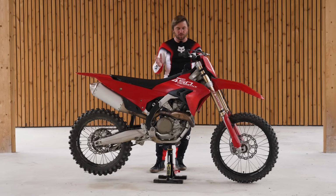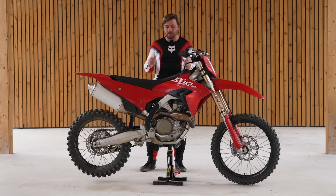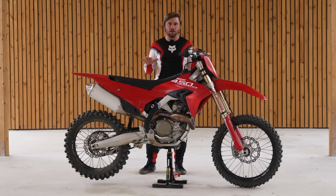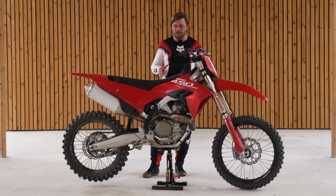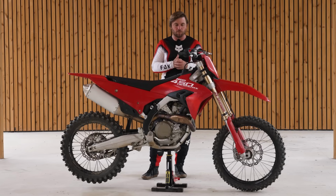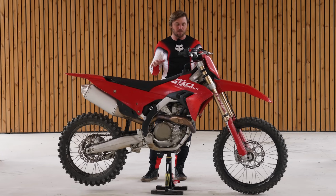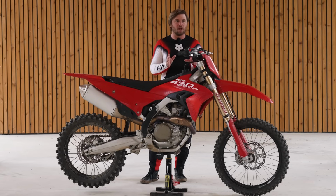So for me, most of my changes were related to stiffening both ends, slowing down the rebound on both ends, and just overall trying to get some ride height out of it because it felt a little bit soft and pitchy. Most of it was just trying to calm it down, but with small inputs. We're not talking about anything crazy. My rebound changes were about 2 to 3 clicks each. My high speed change was only about a quarter of a turn, and compression was within a couple clicks. I also pushed the fork down 2 millimeters, just finding a little bit of balance. I did appreciate that the changes were effective, but not like jumping off a bridge.